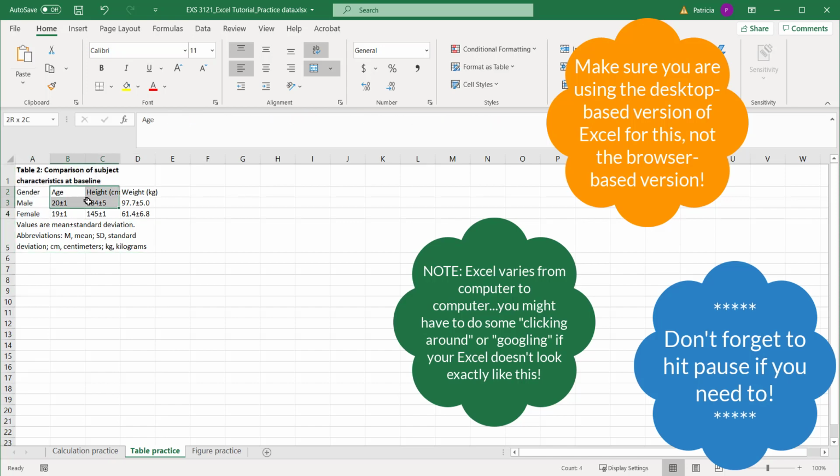The alignment of our column labels and our data is a little bit different. So we want these to be center aligned instead of left aligned. So I will select those by clicking and dragging across, and then go up to the alignment section again until I am at the center button. Click on that, and that's going to make all of my data and all my column labels line up in the center of the cell.